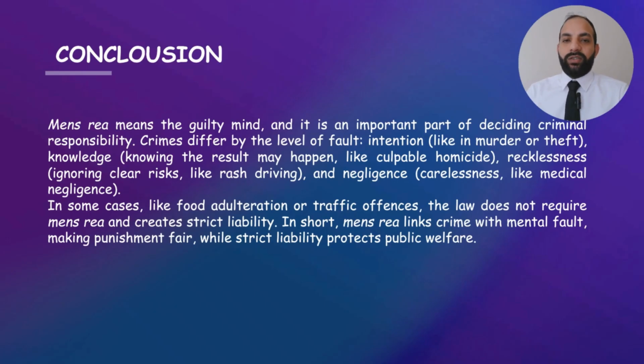So this is a short overview of the different levels: recklessness, negligence, and carelessness. In some cases, like food adulteration or traffic offenses, the law does not require mens rea and creates strict liability. In short, mens rea links crimes with mental fault, making punishment fair, while strict liability protects public welfare.